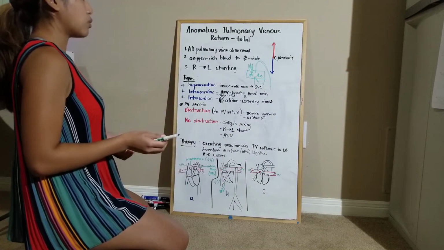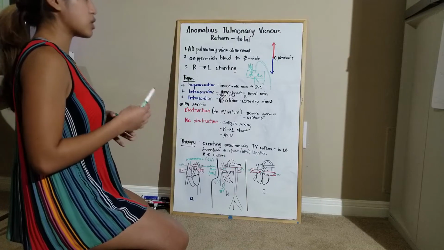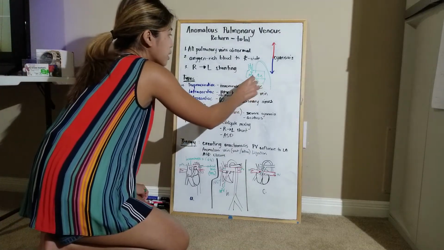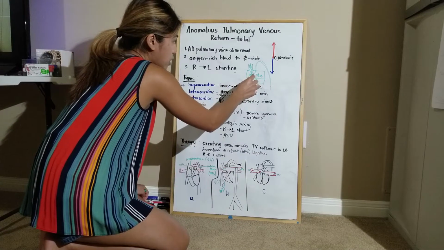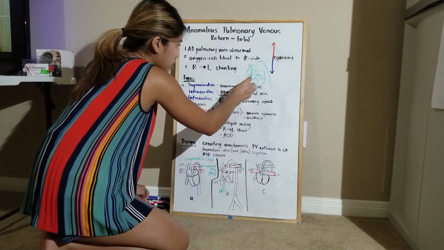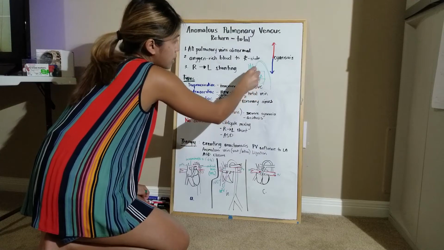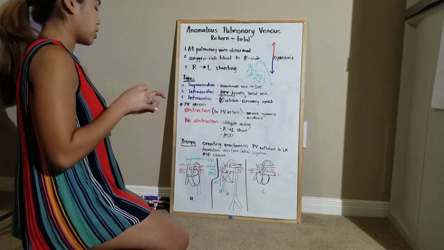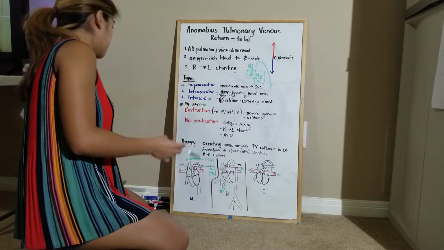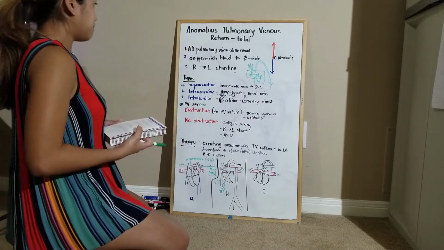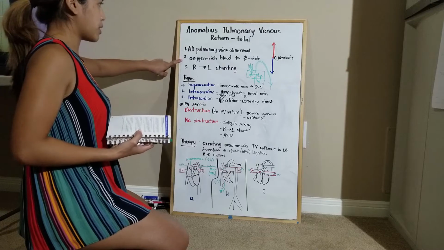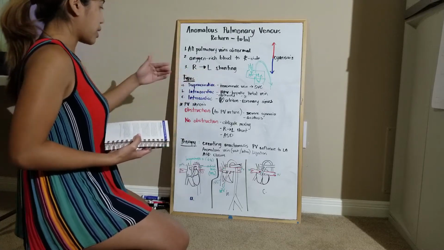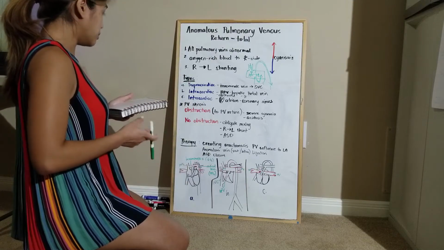Sometimes they even do a septostomy, which is creating a hole there or enlarging the hole that's already there. So that way the oxygenated blood goes from the right atrium to the left atrium, and then it can be pumped systemically. That way we get oxygen throughout the body. So like I said, oxygen-rich blood is on the right side. There's a right-to-left shunting to get saturation on the left side as well.